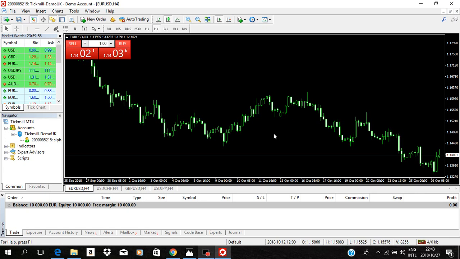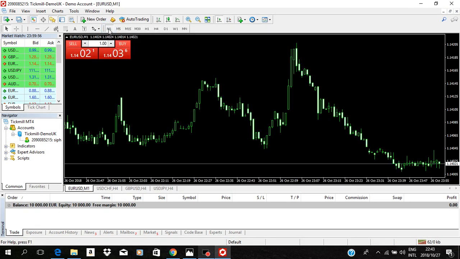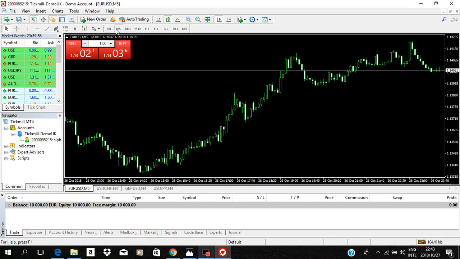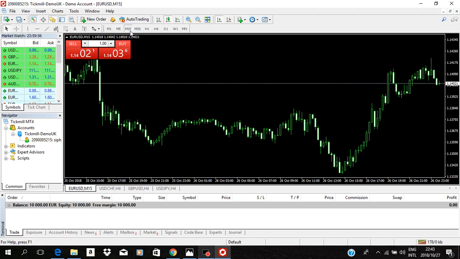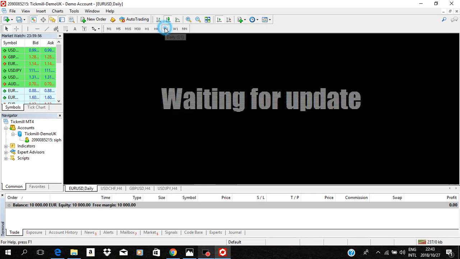The next thing I want to do is see where this graph has been going, where it is coming from. So I just want to move through the time frames. This is the time frame. As you can see, this is how it looks on the 1 minute. This is the 5 minute chart. It looks like this on the 5 minute chart, and then on the 15 minute chart it looks like this, and so on and so on.